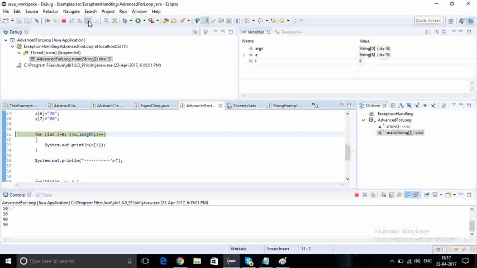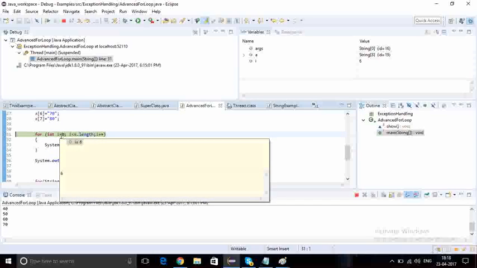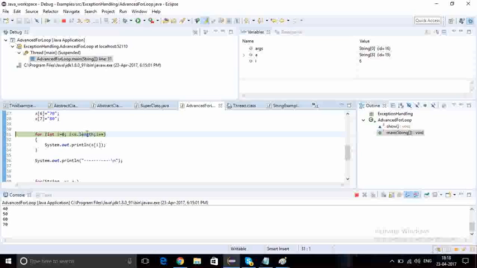Like this, you can see. Whenever you are on a particular step, on the right side there are variables. There is some variable i. What is the i value right now? 6. Till now it has executed five times. Now the i value is 6.